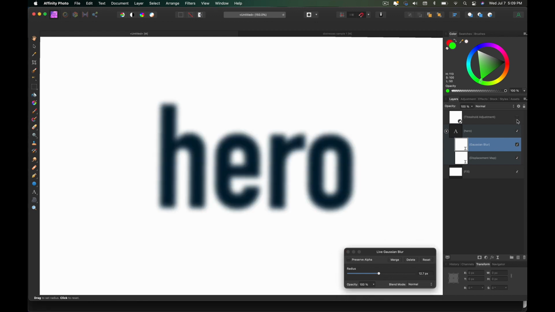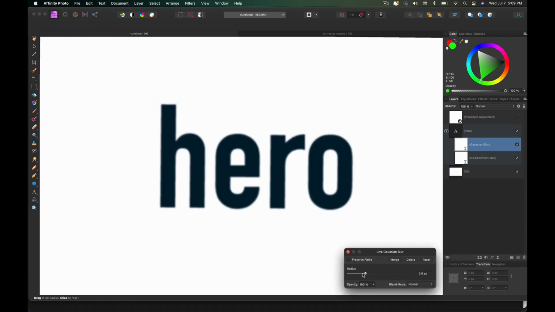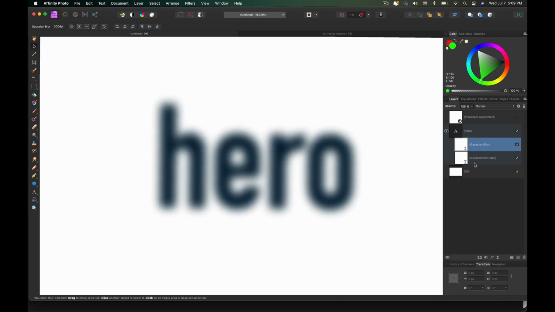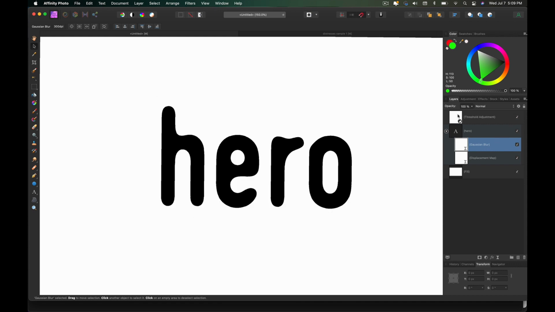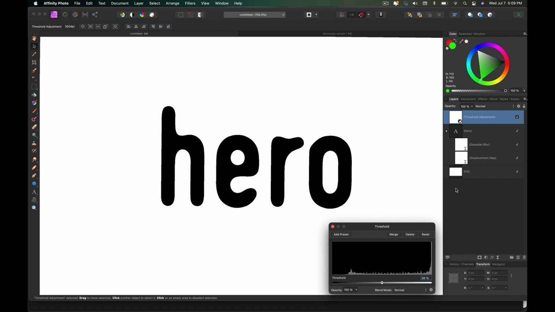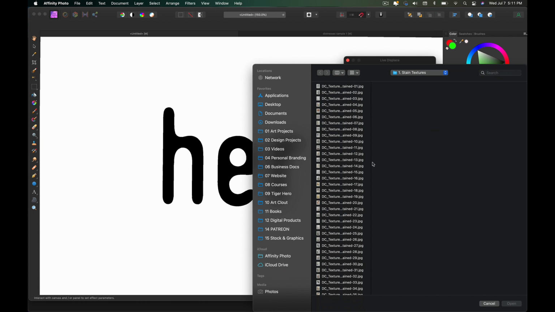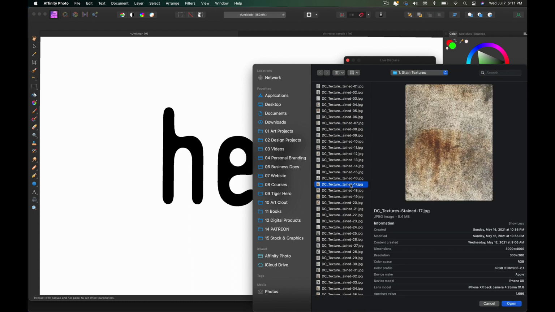Let me turn my threshold off for a second so you can see exactly what's happening here. So I'm turning the Gaussian blur up pretty high till it's not illegible, but it's pretty hard to read. At least if this was small, you wouldn't want to read it like that. But then if I go back and turn my threshold on, it immediately starts doing that. And of course I can adjust that as needed. Maybe I want it to have this kind of amoebic effect here. But what's really going to set this apart is if I go into my displacement layer and I load a layer, I believe it was 17, no.